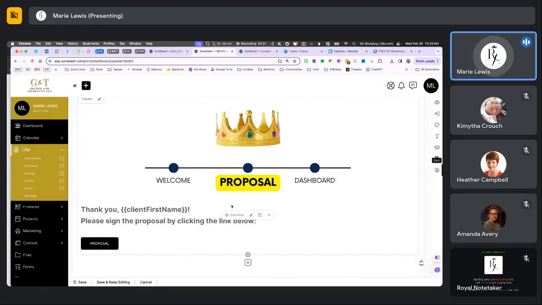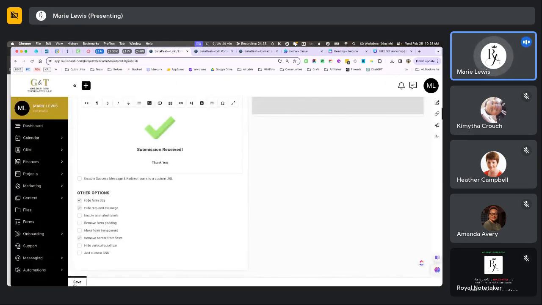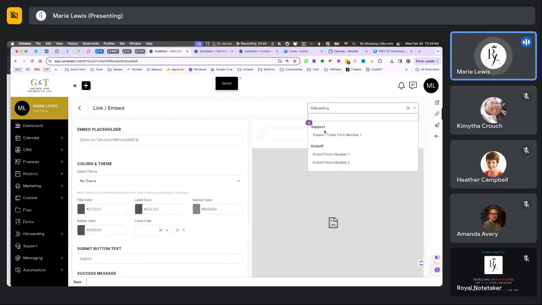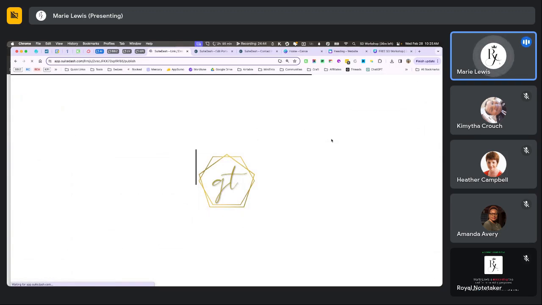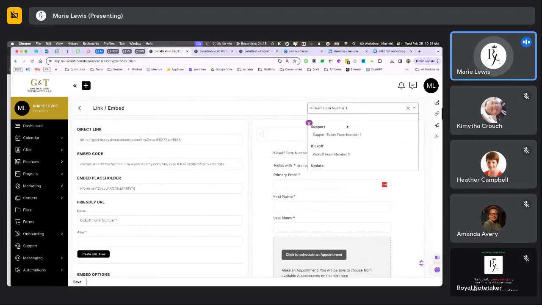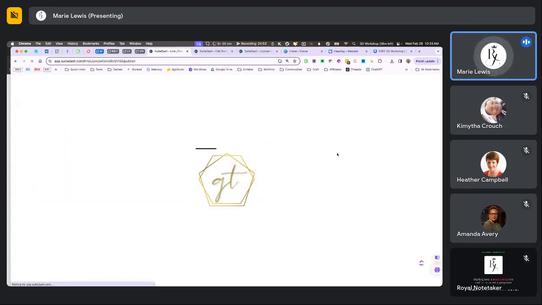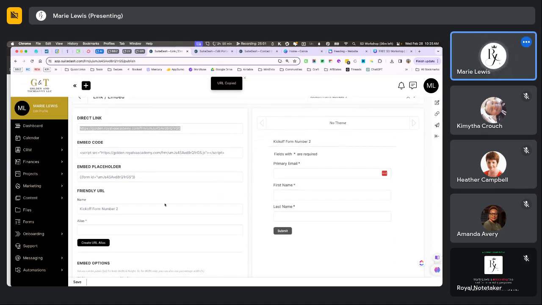So what have we done so far? We created an inquiry form that the person would first take in order to get inside the portal, and I'm going to show you what the inquiry form looks like. So let me kick off form number 1. So kickoff form number 1 is going to be their, no, we use kickoff form number 2. Or did I use kickoff form number 1? I think I probably used both. Okay, nope. So kickoff form number 2 is what we use in order to have them come inside of the portal, okay?